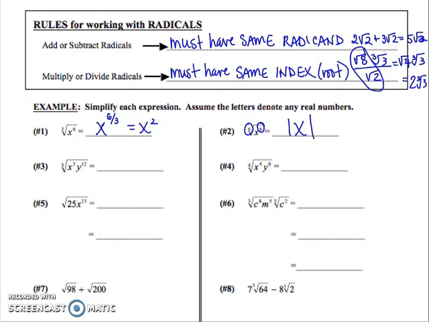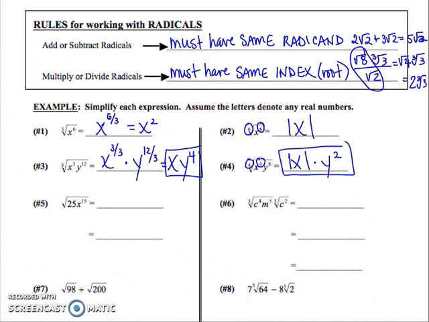That's the trick one. Number 3, we've got the cube root of x cubed y to the 12th power. So we can consider them separately. This would be like x to the 3/3, and this would be like y to the 12/3. That's going to give us x times y to the 4th. Number 4, we've got the 4th root of x to the 4th. Be careful, same issue, even and the same. So that's going to give us the absolute value of x. And then we're going to have y to the 8/4 power, which is going to give us y squared.